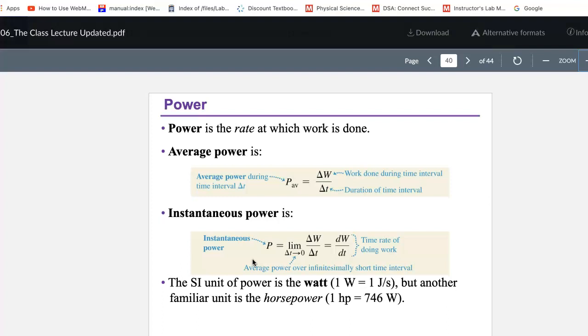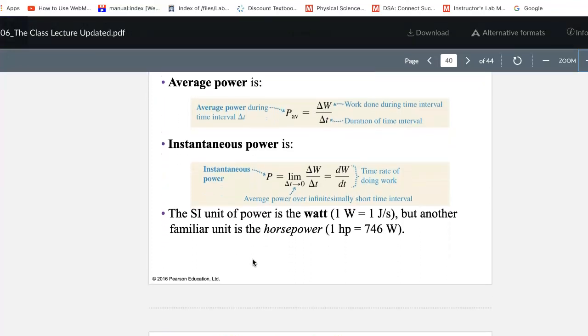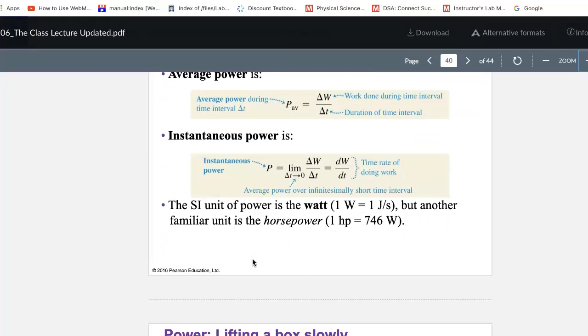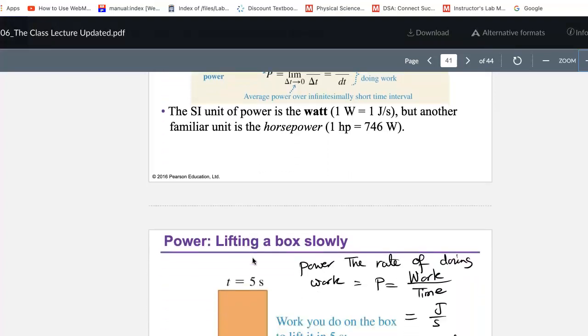Power is very important in many aspects because it is the rate at which work is done. The average power can be calculated as delta W over delta t, and the instantaneous power is going to be F times v, or the limit of delta W over delta t. The SI unit for power is joule per second, or watts. There is another unit that we are familiar with, which is the horsepower, which is 746 watts. And actually here, Mr. James Watt was able to measure that using horses.